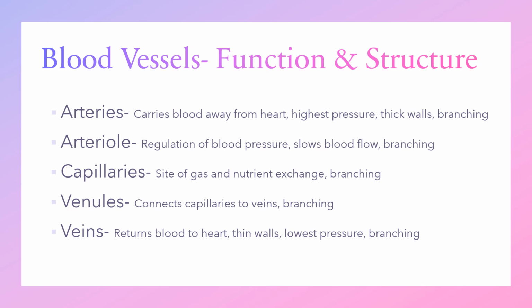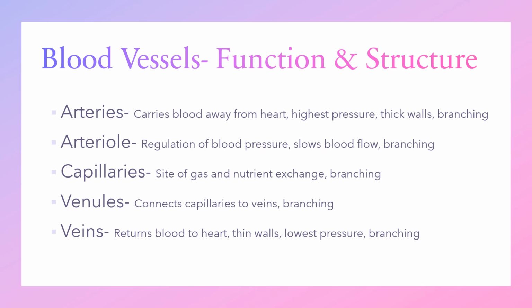Then we move on to venules. Venules are small blood vessels that collect blood from capillary beds. They have thinner walls than arterioles and are composed of the same material, endothelium, and also a small amount of smooth muscle and connective tissue. They serve as a conduit for deoxygenated blood coming from capillaries, moving on to larger veins. They begin the process of collecting blood from microcirculation, gradually increasing in size as they merge to form larger veins.